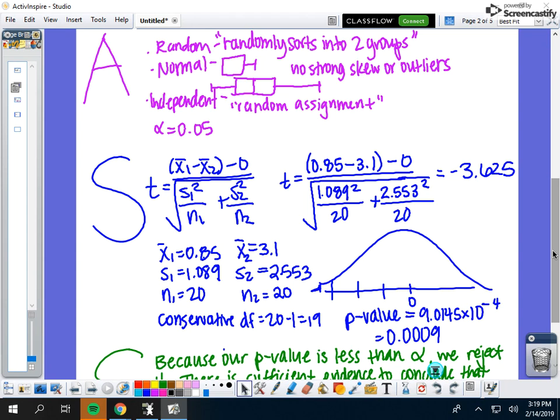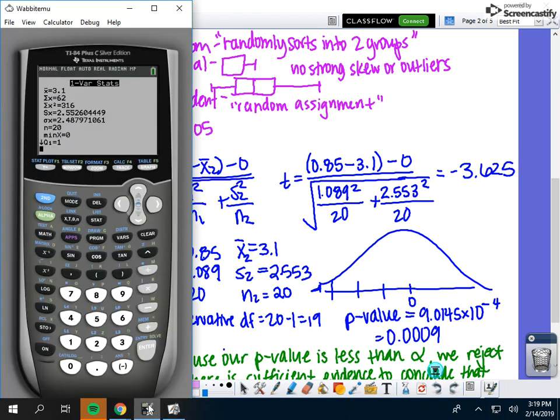I get my test statistic. If you notice here, I plug all of this in, all in this area. Use the calculator, get an answer of negative 3.625. Draw your normal curve, put 0 in the middle, label down to negative 3.625, or as close as you can get, and then we're going to use TCDF. We've done this before. Second var 6, negative 9 to the 99, I'm going to put in negative 3.625. My DF is the conservative version, 19. I take my smallest sample size, which is 20, and subtract 1 from it, and then I hit paste.